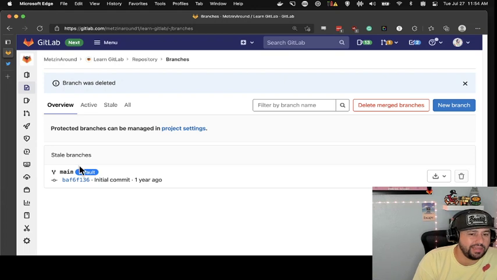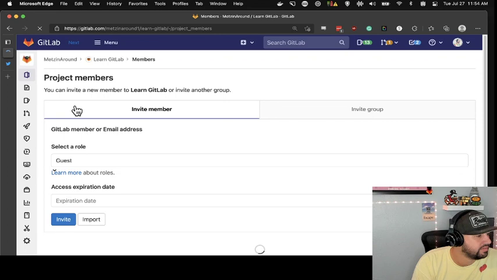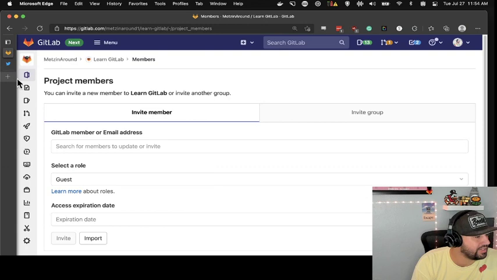You'll notice that main on this particular project is not protected, and that's okay, because it's just me in here, no one else has access. Like here, if you go to members, just me. That's it. And I'm the owner. I'm not even a maintainer. I'm the owner. So no one else is going to get in here.